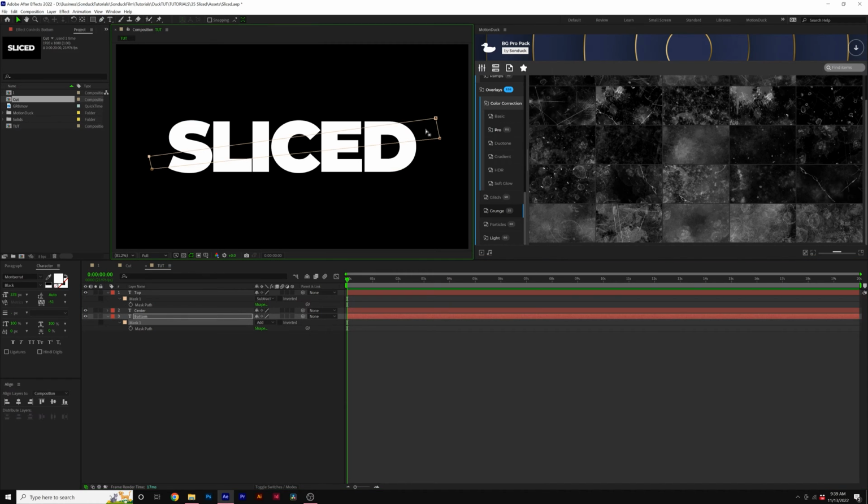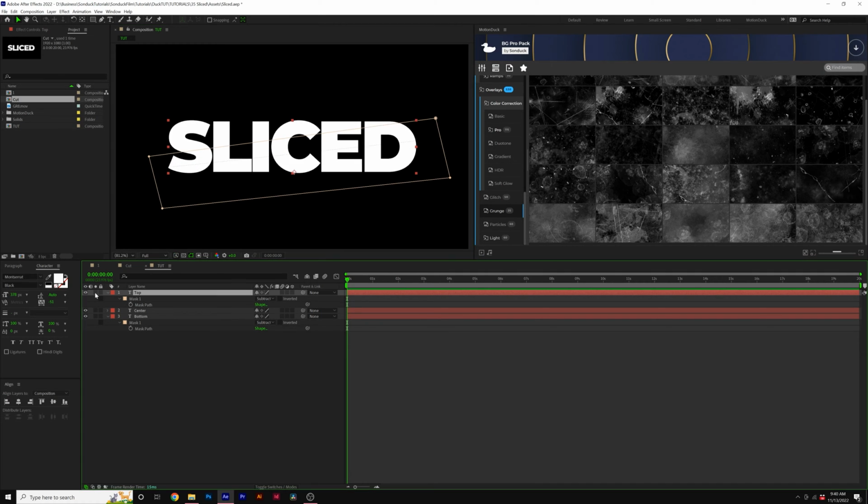Grab the two top points here so you can shift click these, and you'll select the two top ones and make sure you cover up the rest of your text on the top. And then come here to the top layer, do the same thing, but grab the bottom points of our mask and bring them down. Now each slice is individually isolated.